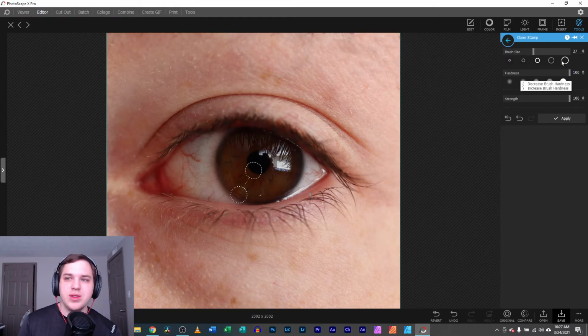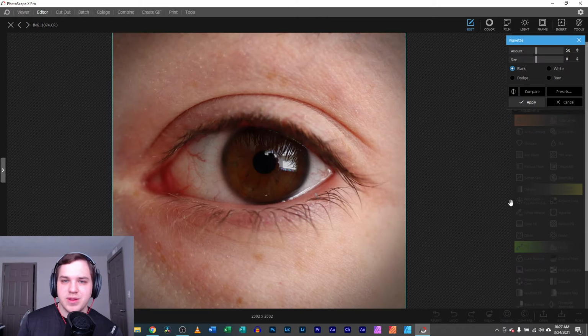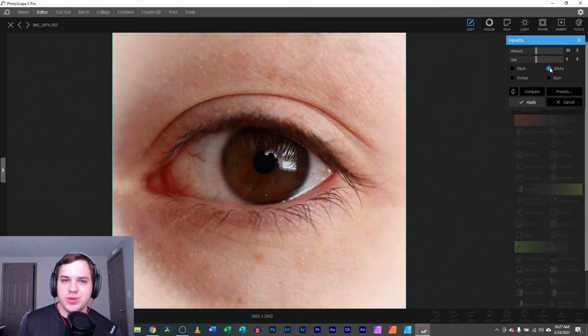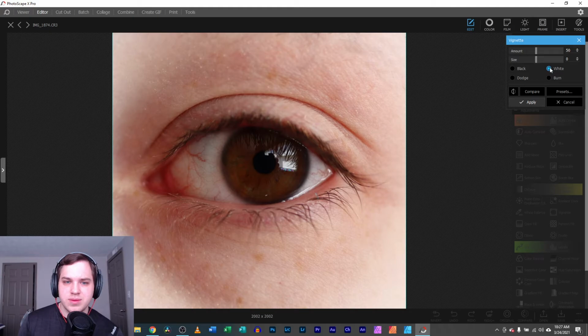Okay, and I think what we might do, just to make this image look a little easier, is we could use some vignetting. White, burn, dodge. Lighten actually looks pretty good.